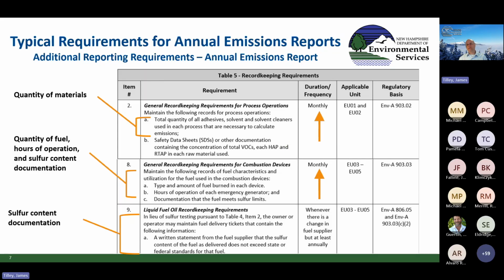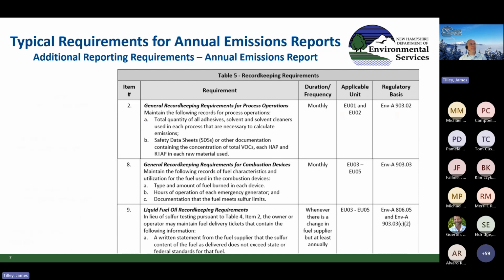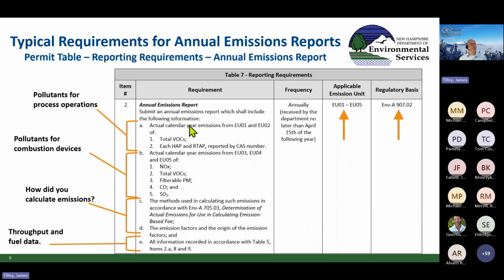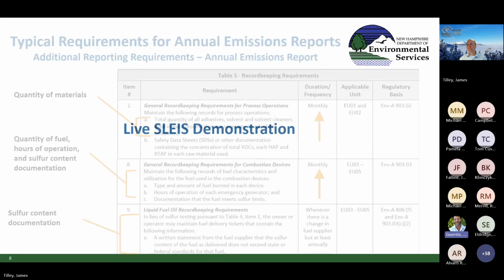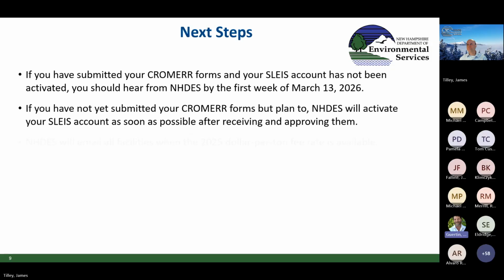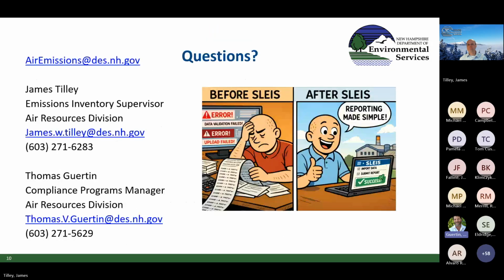Yeah, Tom, like you said, just go back to your permit on what you're required to submit. 12-month rolling totals, you don't need to submit to us. It's probably a record-keeping requirement. But again, go to the annual emissions report section of your permit, and that describes everything that you need to submit. Right. The record keeping will describe the monthly requirement to maintain records, but you don't need to report every month. There was a misconception in here a couple of times. You just need to report monthly values in an annual report.